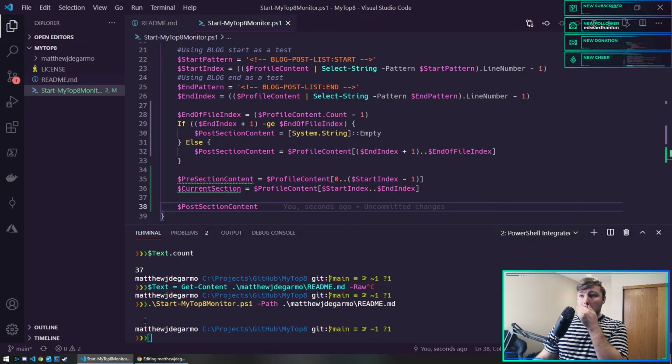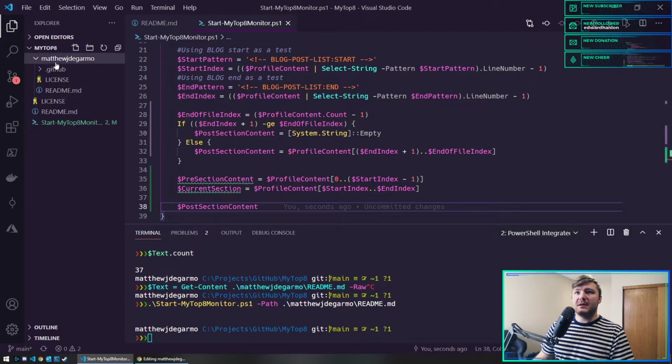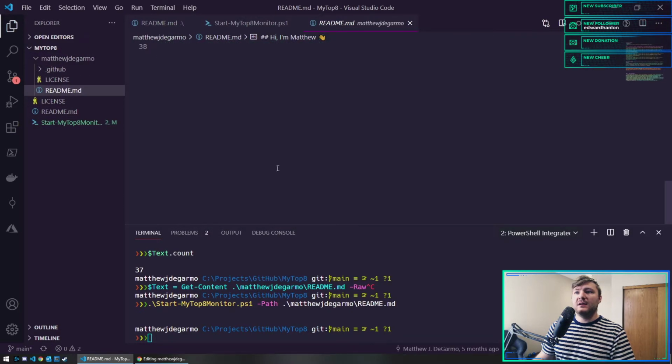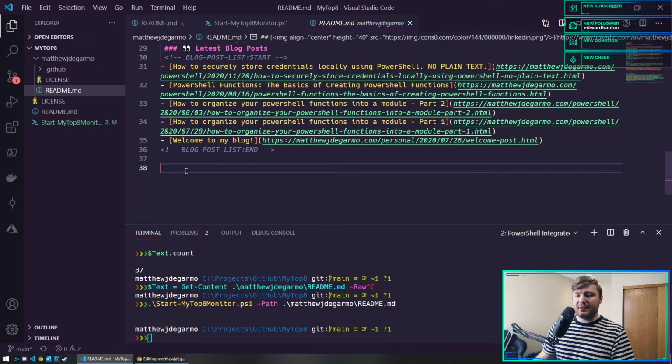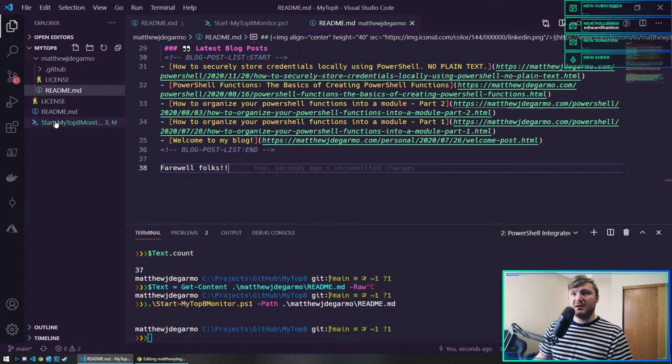So, okay, that worked. If I come into that README, like I said, someone might add, farewell, folks, just some text here to show up.